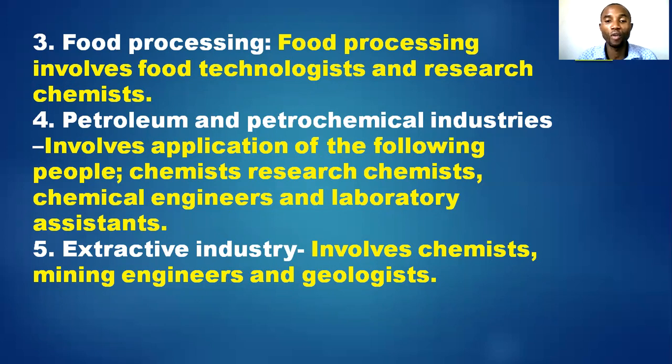It involves application of the following people: chemists, research chemists, chemical engineers, and laboratory assistants. These people must have good knowledge of chemistry for them to become effective in this area of industry. And that one is the extractive industry. Of course, you can work in that place, maybe as a mining engineer, a geologist, or a chemist, when you have good knowledge of chemistry.